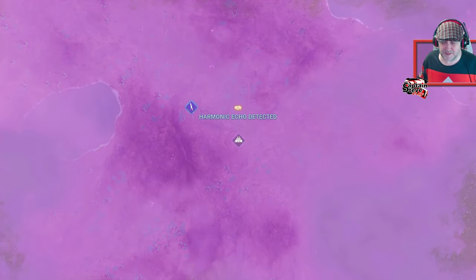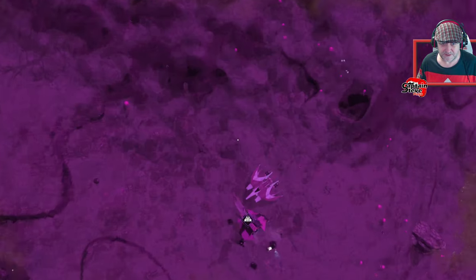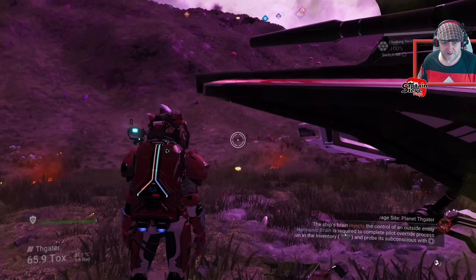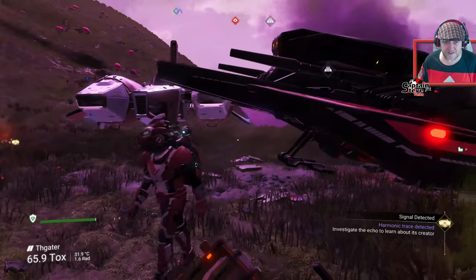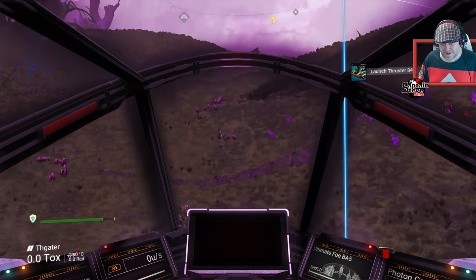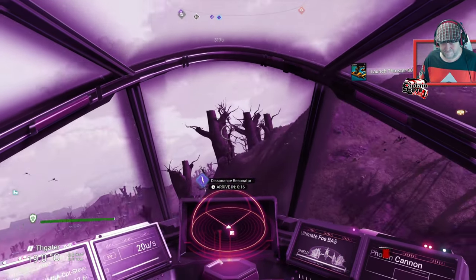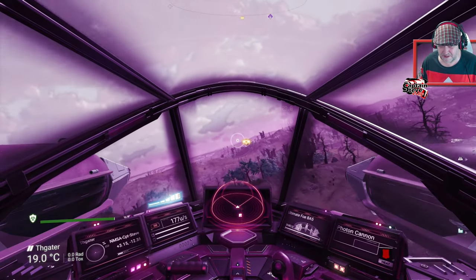Sweet. This is all weird. I haven't done this for such a long time. I already got one Sentinel ship and that was enough for me. Right, okay, I'm going to put down a beacon here, just in case I don't have a marker to get back. So the way I did that was use the analysis visor and press square on PlayStation. And square is the same button you use to reload and stuff.